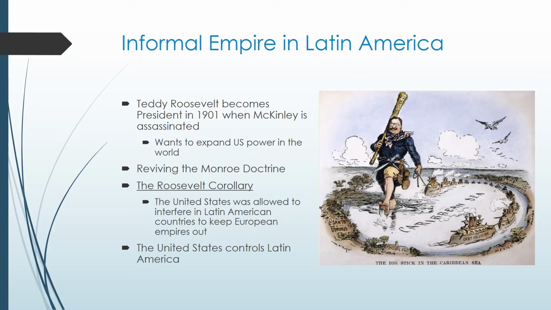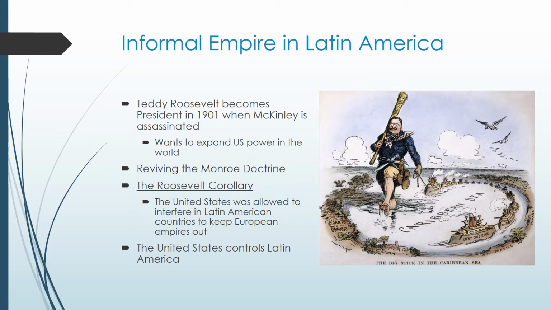Basically, the idea is, even though the United States isn't going to take over South America, it wants to be in charge. Latin America is going to do what the United States wants it to do. And the guy who really sets this up is President Theodore Roosevelt, who becomes president in 1901 after McKinley is assassinated. And he really wants the United States to be a world power.